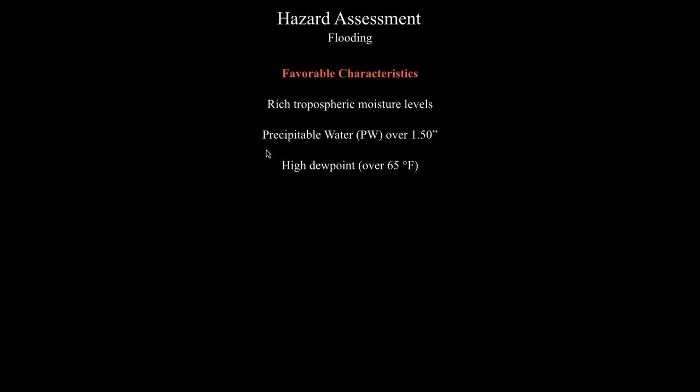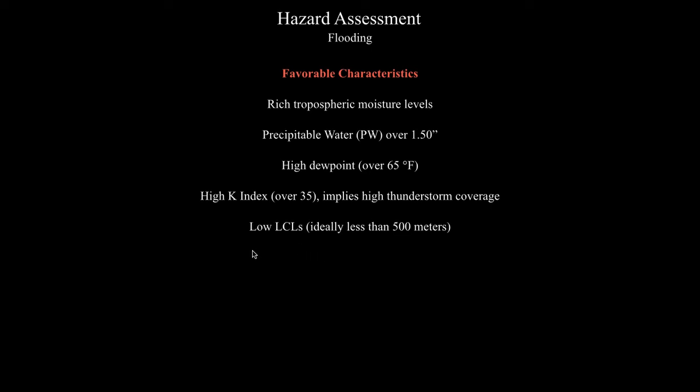That's something you want to keep in mind when you're going to diagnose these parameters that we're showing on the screen here. The same goes for this parameter, the K-index, which is an empirical thermodynamic calculation used to assess the potential thunderstorm coverage that can be expected in the atmosphere. There are also things that can skew this value, but ideally what you want to see is a very deep and moist layer extending up to about 850 millibars, and then shallow lapse rates extending to about 500 millibars, and ideally above that if you want a higher-end flooding event.